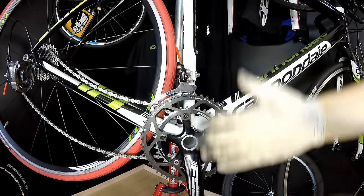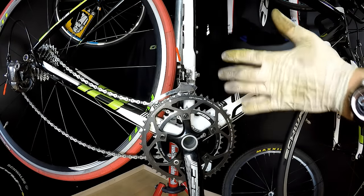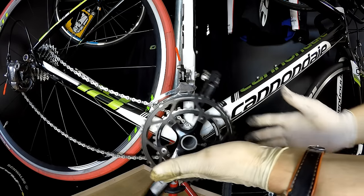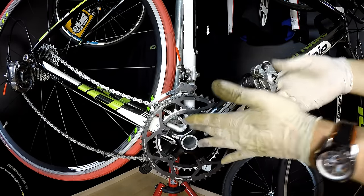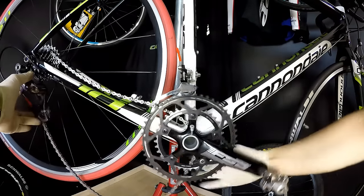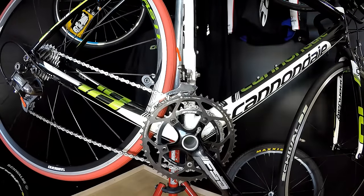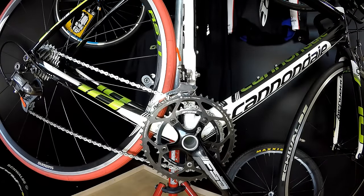So when you are changing the gear, don't put so much, not momentum, but torque on your drivetrain. Try to do it just a bit softer, just for the moment of changing the gear, and it will be just fine. And there is also one more thing I'm going to show you on my mountain bike.